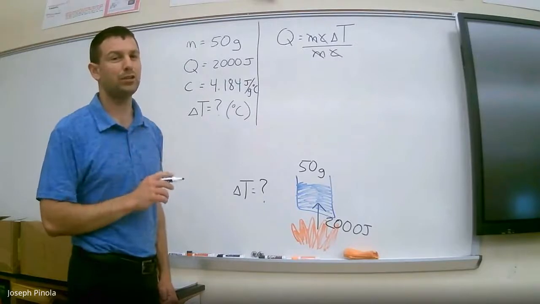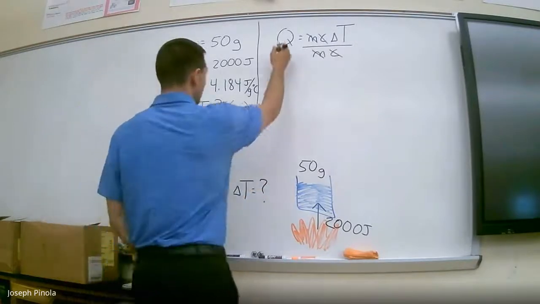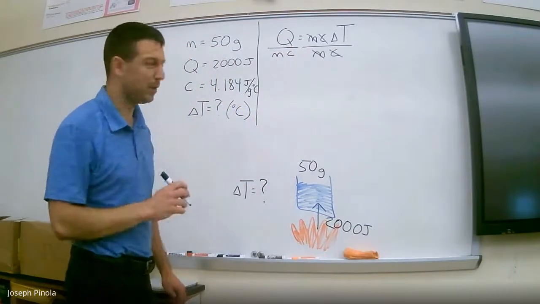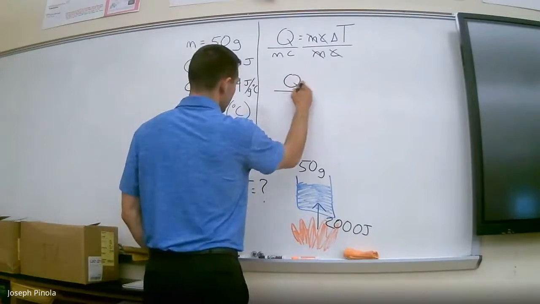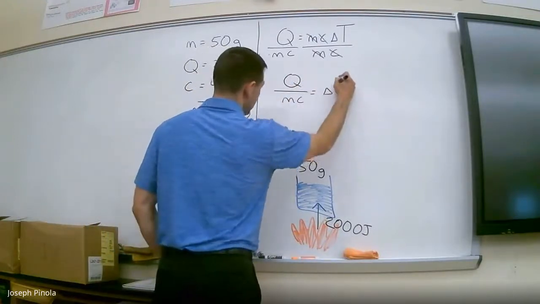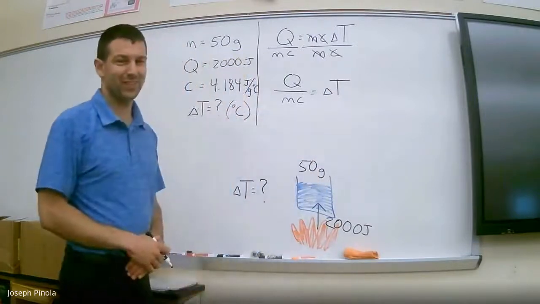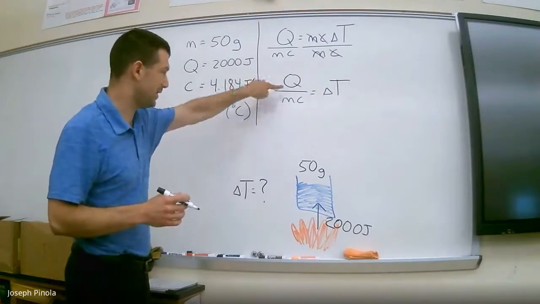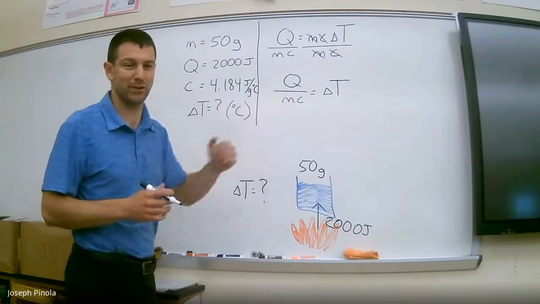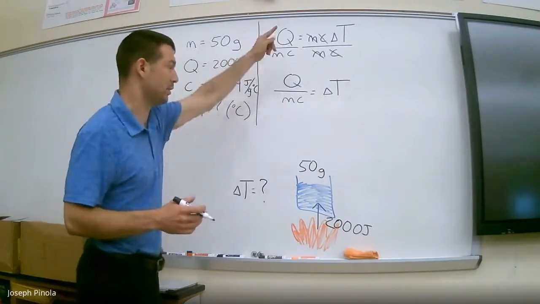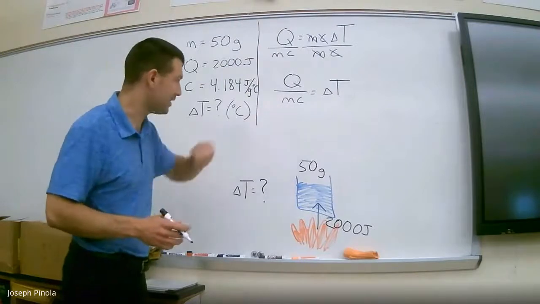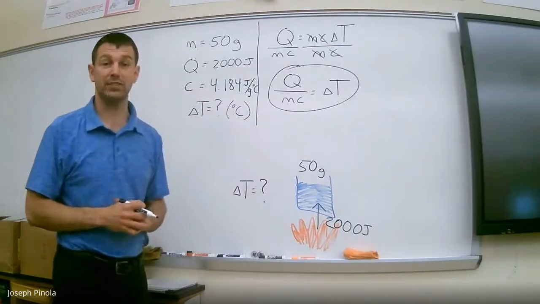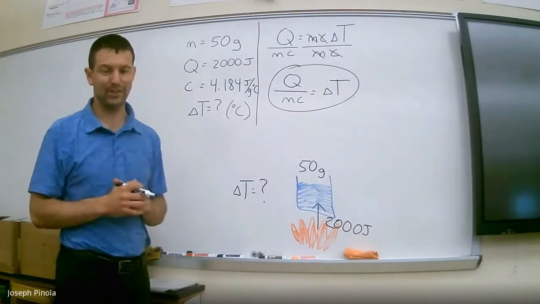But remember, what I do to one side, I have to do to the other. So I'm going to divide the Q by mc as well. Let's now rewrite what I have. Q divided by mc equals delta T. That should look familiar to you. That's the equation that we started with: the direct relationships on the top and the inverse relationships with change in temperature on the bottom. But we just showed how we can get that equation back from the original one. This is what we will use to calculate change in temperature because it has change in temperature, or delta T, isolated, or in other words, by itself.